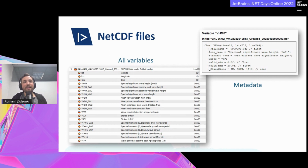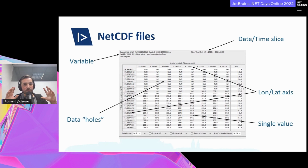So that's pretty cool. And if you look just at, let's say, one slice of the data, and I'll show you later, you see that there's some variable, there are some slices of the cube. You can have a look at it as a cube of the data. And for example, in this example, you have latitude and longitude axis. You have those holes. As I said, there are sometimes no data. Or if you are really, really lucky, you finally are able to read some single value for some latitude and longitude at some certain point of time. And this is where you start being really happy because you have finally something to read from.